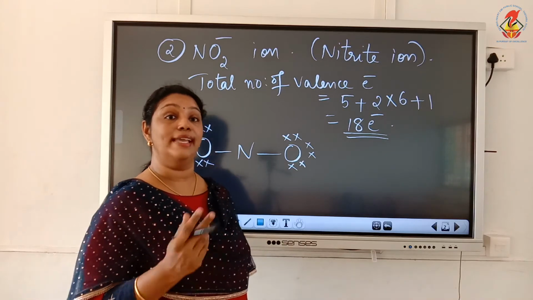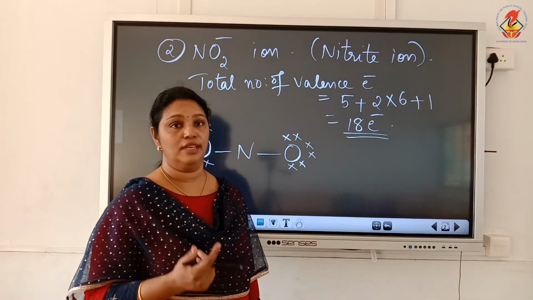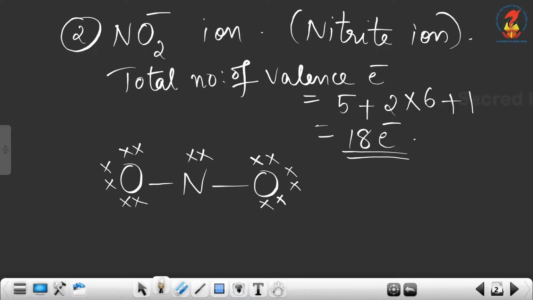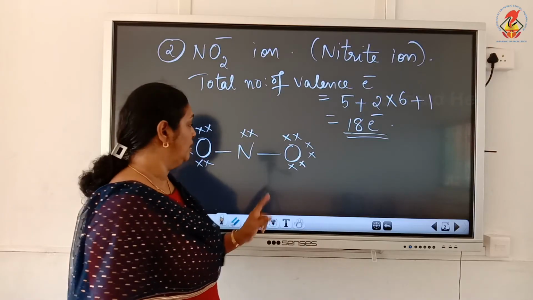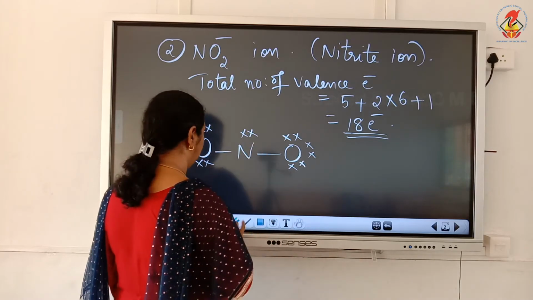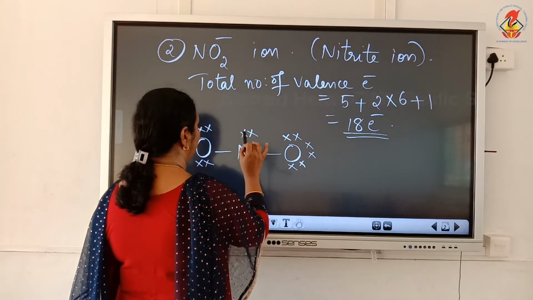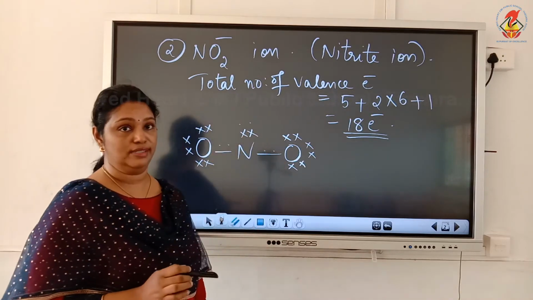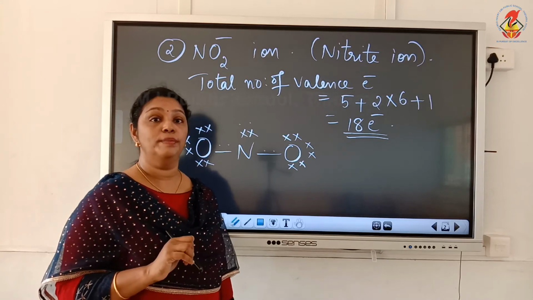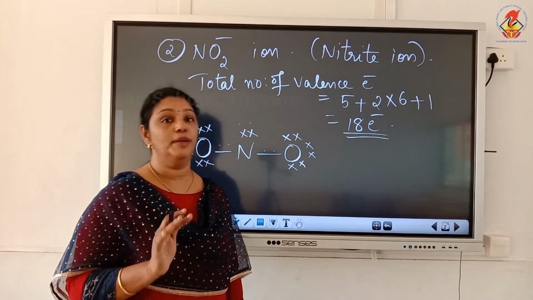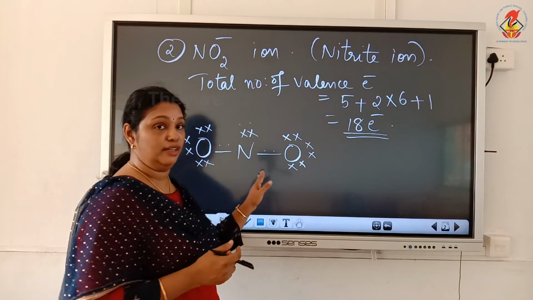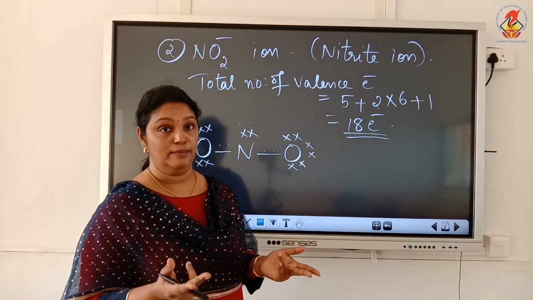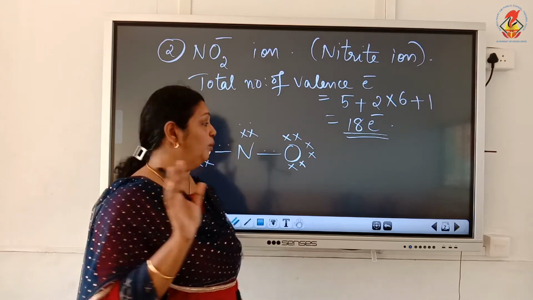Total number of electrons is 18, which means 2 more electrons are left. So, where will you put those 2 electrons? Around nitrogen. Now, you check the octet around nitrogen. Octet around nitrogen is incomplete. You can see around nitrogen atom we have 1, 2, 3, 4, 5, 6 electrons, which means we have to move to multiple bonding. Now already it has 6 electrons, nitrogen. How many more electrons are needed? 2 more electrons are needed. Means we have to put a double bond.